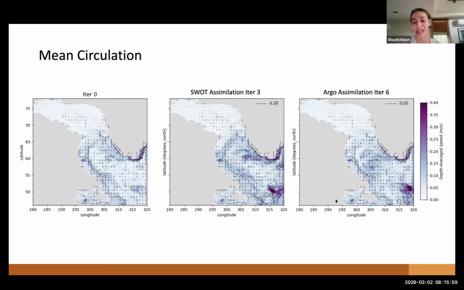On the one hand, it's very interesting that we're getting these similar results as we are with Argo floats. But on the other, I think there's definitely a large density bias or something going on in my forward run. So I'm interested to see if I first optimize my high resolution forward run with Argo floats and use those adjustments to start off my SWOT assimilation. I'm curious to see what happens there. So that's what's coming up next.